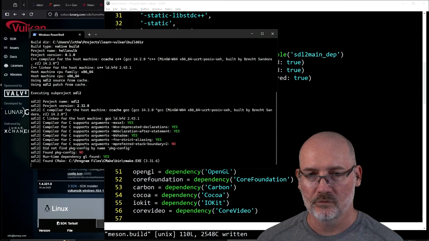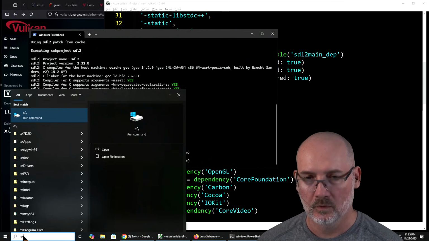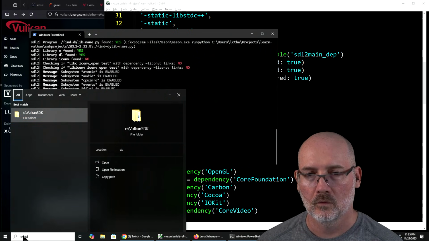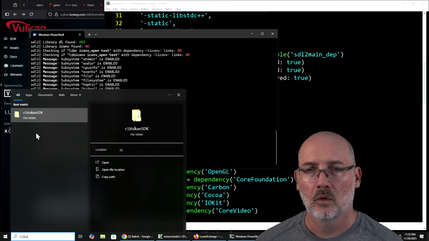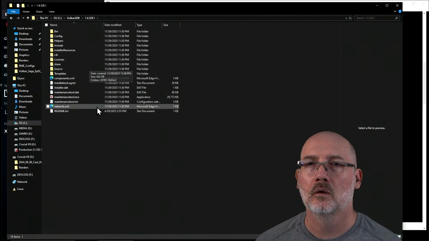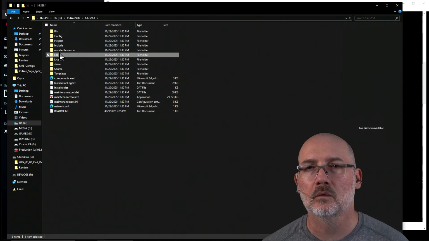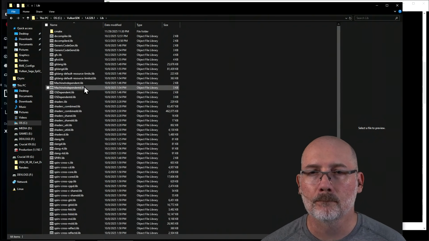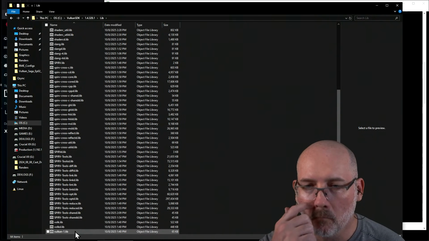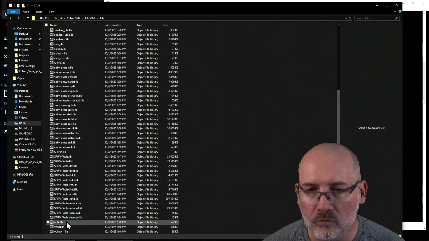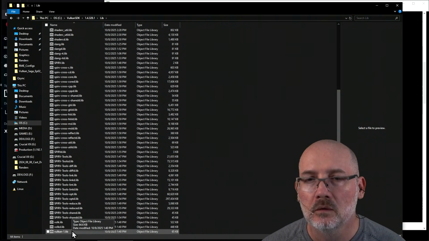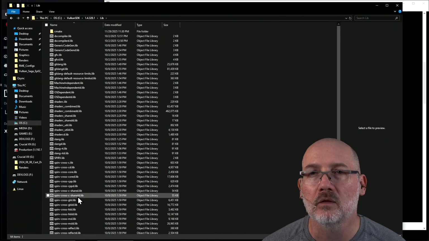But while that runs, let's do Vulkan SDK. Vulkan 1, or so Vulk is a different one. Vulkan 1. Okay, so it's Vulkan 1 that we're kind of looking for, I think.